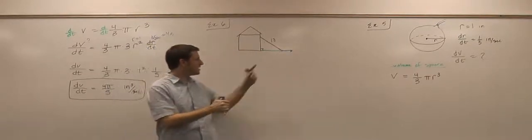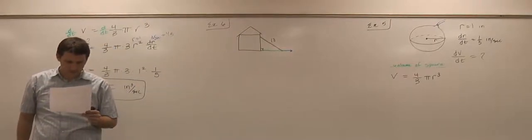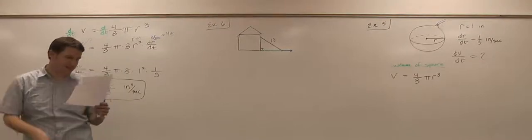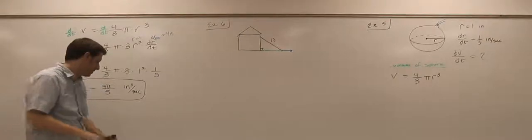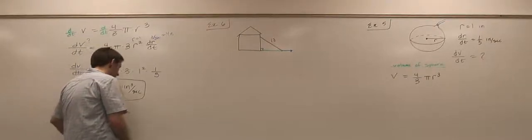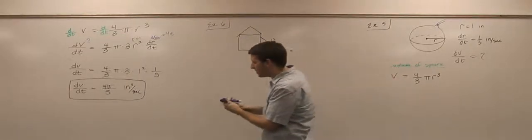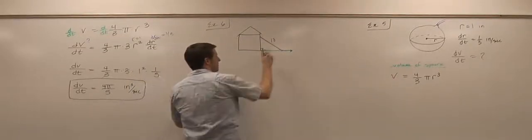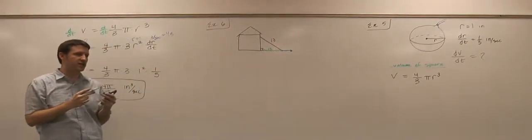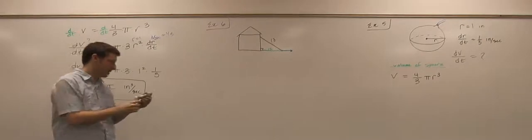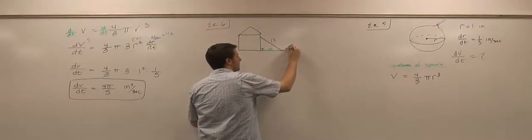So the base of the ladder is sliding this way, and I give you information about it. By the time the base of the ladder is 12 feet away from the house, it is moving at 5 feet per second. That's the second unit there. Now this distance is changing. I'll put a 12 here just so we have it marked, but it is changing. I'm going to need a variable for that. By the time this is 12 feet away, this end is sliding at 5 feet per second.